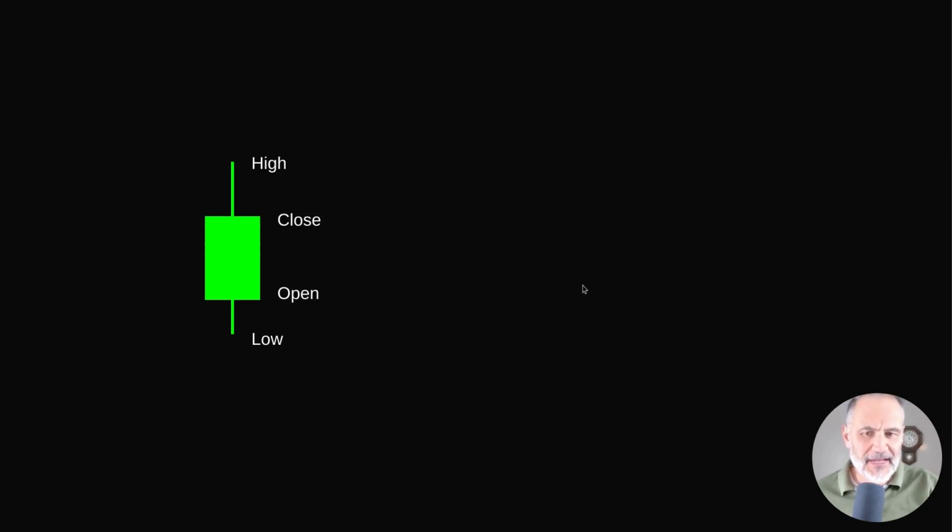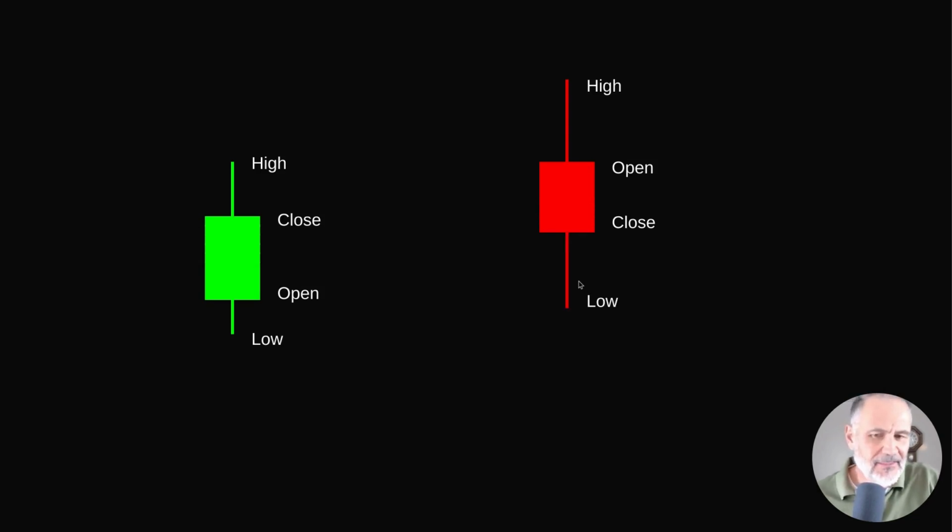A red day is where the price closes lower than it opened, so it's the exact opposite. You may see the price drop a little or a lot throughout the day. If it spikes higher than it opened, even for a minute, you get the upper wick. And if it drops lower at any point, you have your lower wick. And that's it. These candles can look rather average, but bodies and wicks can vary greatly in length.